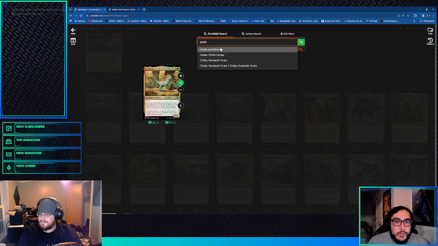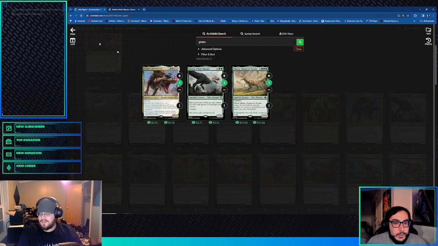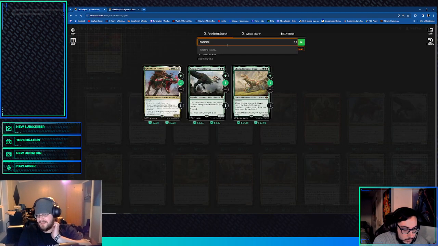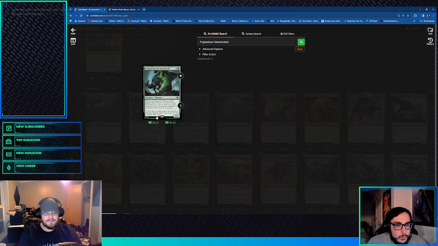Wait, what was the other one you were talking about? Oh, you're gonna play this one too, right? Or no? Not right. Maybe we'll see. I'll put him in. It's the Hammer Skull. It's the 6/6 for 3 mana, but it can't attack if you don't have another dinosaur. It's the Pugnacious Hammerskull. It's just a 6/6, so it's a 6/6 for 3 mana. Okay.